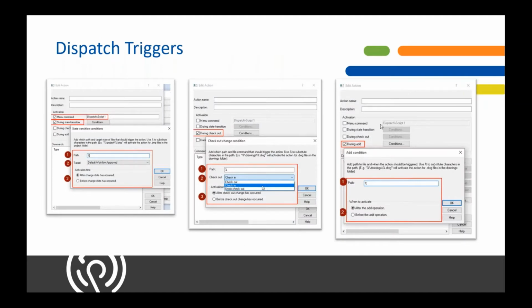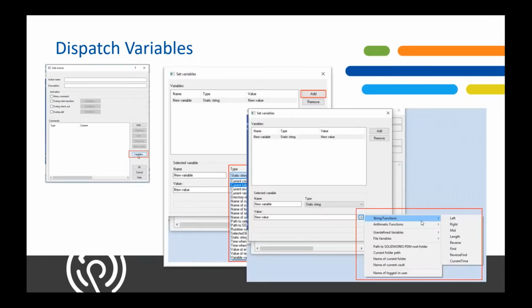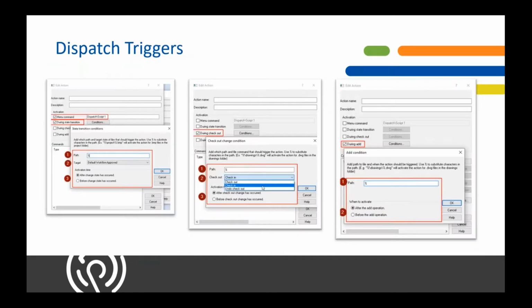Now I'm going to be talking about a couple of different options that you have within Dispatch. And those specifically are triggers, variables, and actions. So I'm just going to go back and we're going to go ahead and talk about each one. So these three parts act as a whole for you to create your dispatch script. Now, like I said before, it's a block-based programming language, which means you basically have these blocks and you're going to basically combine these blocks like Legos in order for you to have it do what you want it to do. So if you have a problem at hand and you want to think about it logically, think about what it needs to happen, step 1, step 2, step 3, step 4, in order for you to be able to do what you want.